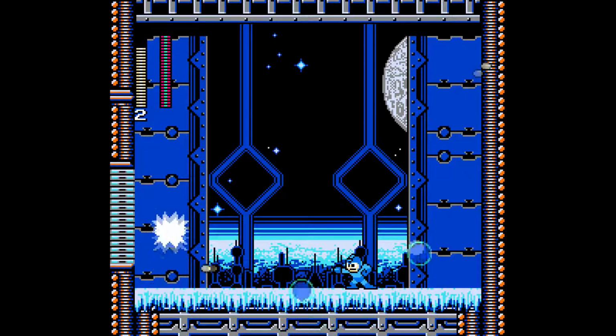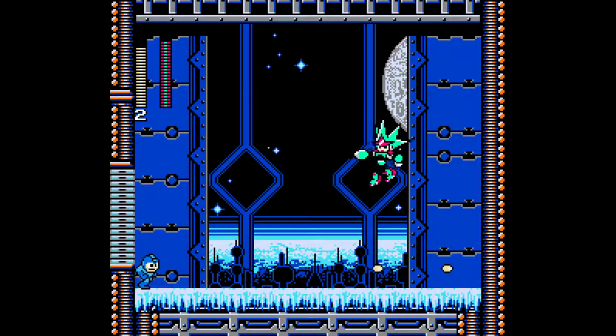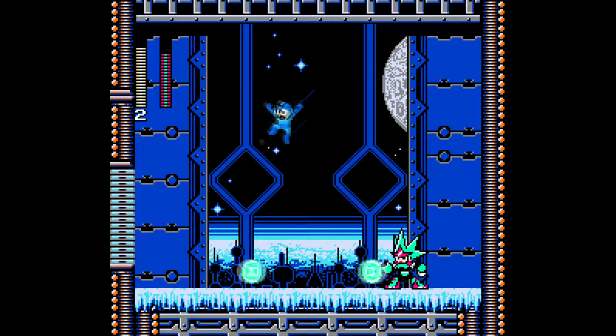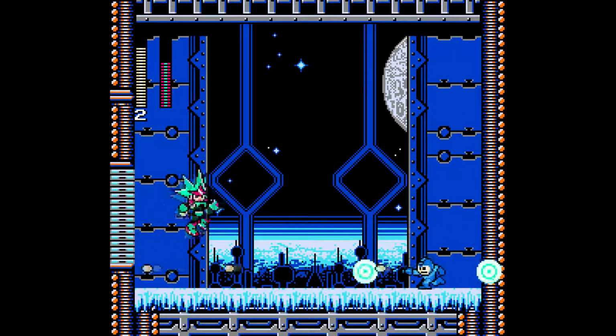Anyways, here's Comet Woman herself. Her tactics involve either using the Comet Dash, shown here, where she jumps up and then flies to the left or right side of the screen, which then releases 2 pulses diagonally from the opposite side, but it leaves a big blind spot, which makes it pretty easy to dodge.